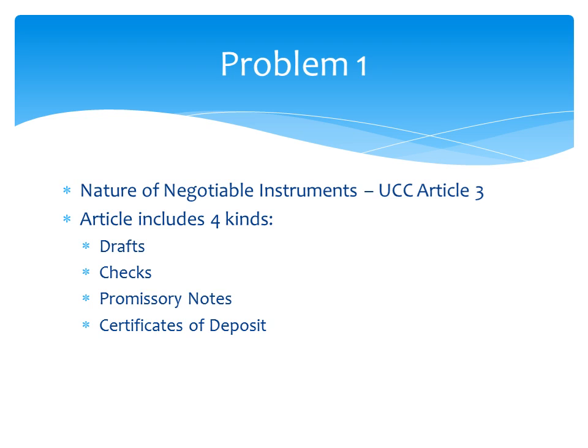Problem 1 deals with the nature of negotiable instruments, and that falls under UCC, which again is the Uniform Commercial Code, Article 3. And the article has 4 specific types of negotiable instruments: drafts, checks, promissory notes, and certificates of deposit. So if we look at question 1, it's asking which of the following instruments is subject to the provisions of the negotiable instruments article of the UCC, and the only one here that matches is item C. So A, B, and D are incorrect, and a certificate of deposit is the correct answer.